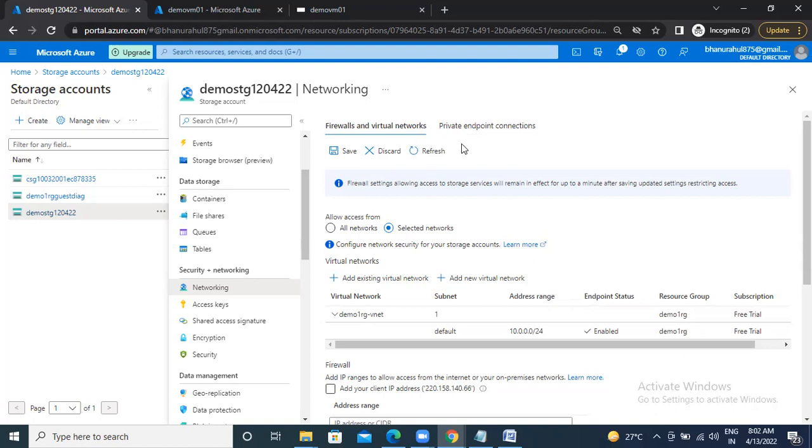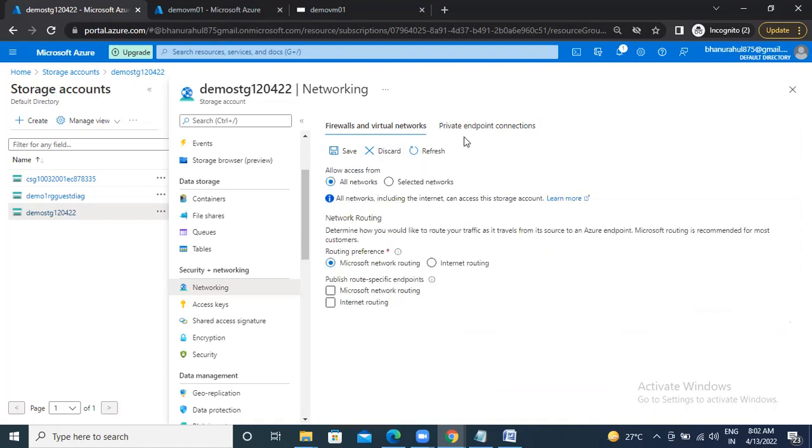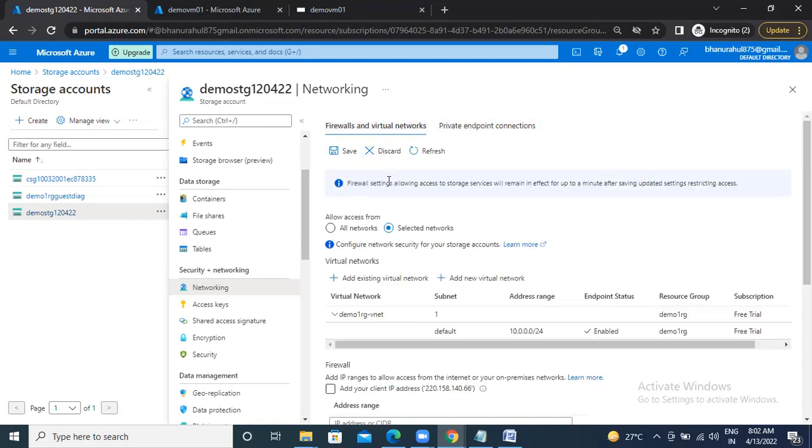If you go with private endpoints, there is no use of private endpoints; by default, it will work for all the networks. If you select this and you create a private endpoint, the first preference is going to take this, so private endpoints will not work. That's why you are selecting the selected networks. Then if you create a private endpoint, it will allow all your private networks. If you don't want to allow all my private networks and want to restrict it to only one subnet, then you can select the selected networks and add that specific VNet and subnet.